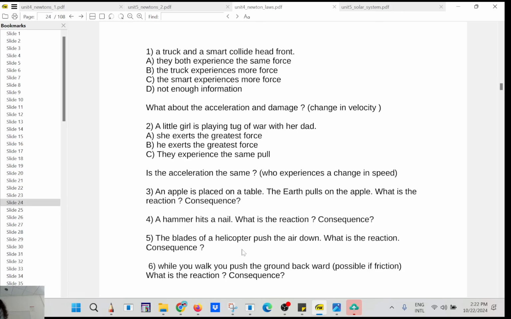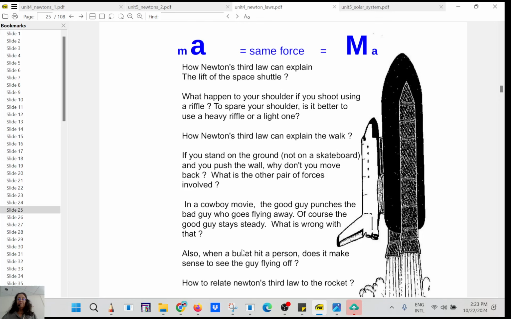Now, why is it that I can walk, but not strong? I can walk, right? Because you push the ground, and the ground is pushing you back. So this is static friction. Static friction is in this direction. That is why I can walk, because I want to slide, and the ground says no. I'm going to push you back. You're not going to slide. So this is static friction, opposing the motion. Okay, so it's not that intuitive.